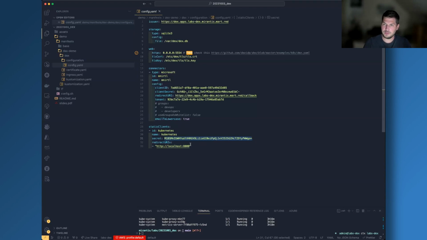Kubelogin, so this plugin that we will use with kubectl, actually creates and opens a port on port 8000 once you start the setup process or the login process, and the final redirect will be here on localhost 8000, which is how kubectl is able then to retrieve the token and put it in its storage, let's call it. Like in the browser we have cookies, on the shell we need to have something else. Cool. So that's the configuration. As said again, call for questions. If you want to talk about anything later, please feel free to put the question into the Q&A.